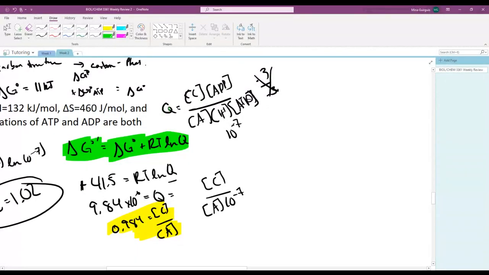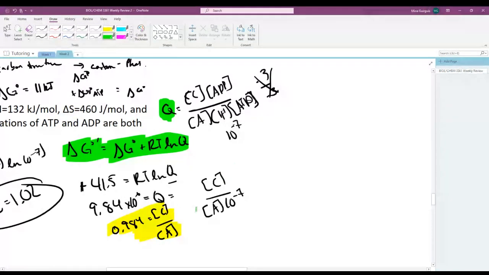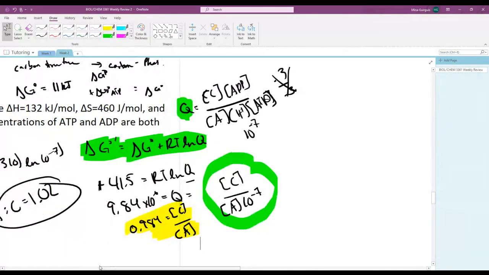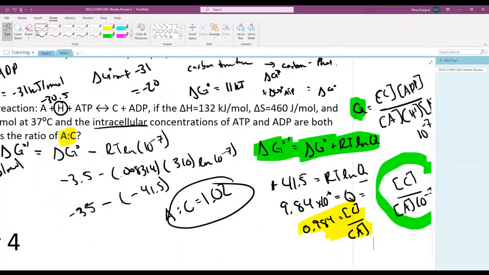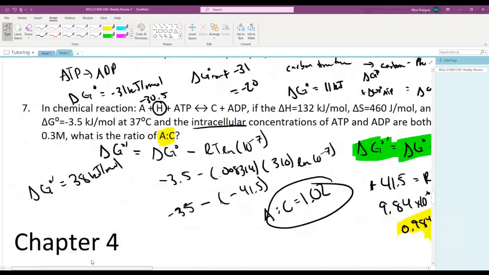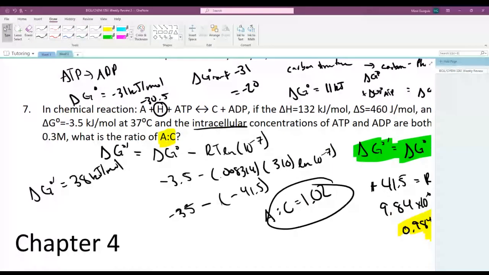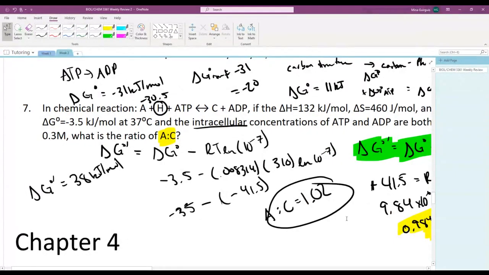So once I have Q, it's as simple as this ratio right here to get to the answer, okay? So I think it's really important to realize at the very beginning, well, what do I need, okay? In order to get the ratio of A to C, I need either a K or a Q, okay? Because we're dealing with an intracellular concentration, we're technically dealing with a Q. Because we're dealing with a Q, we need to convert to our new delta G, whatever it ends up being, in this case prime. And then, so we did it. Does that make sense? Okay, awesome. Sorry, I know it gets a little bit confusing sometimes.